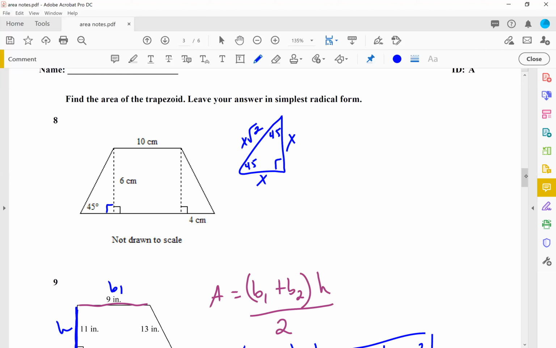Don't just go and assume here, because a lot of people will make the assumption, oh, this little part right here is 4 centimeters, so this part over here must be 4 centimeters. Well, again, it's not drawn to scale, and they have not put the markings on the legs to tell us that this is an isosceles triangle, or I'm sorry, an isosceles trapezoid. So we have to use the fact that this right here is a 45-degree angle so that we can know what this section would be.